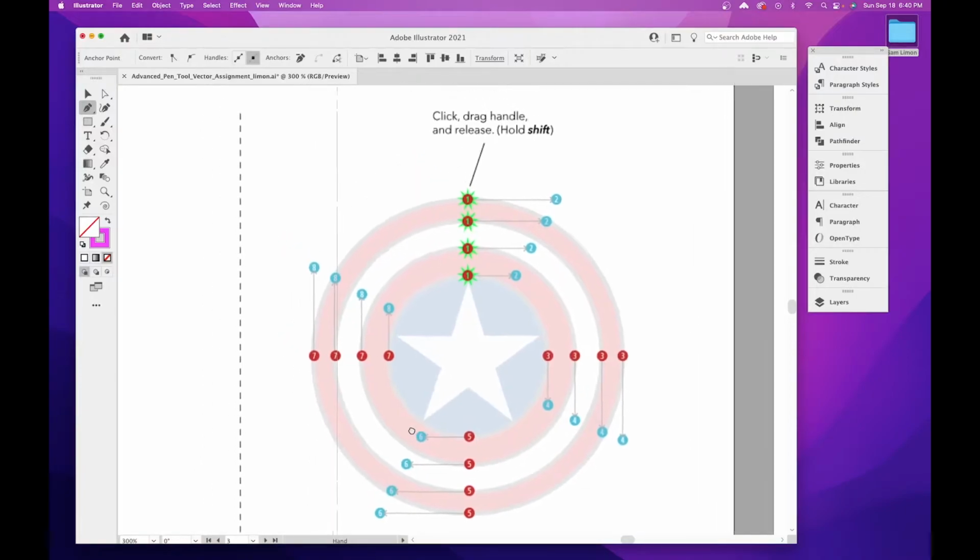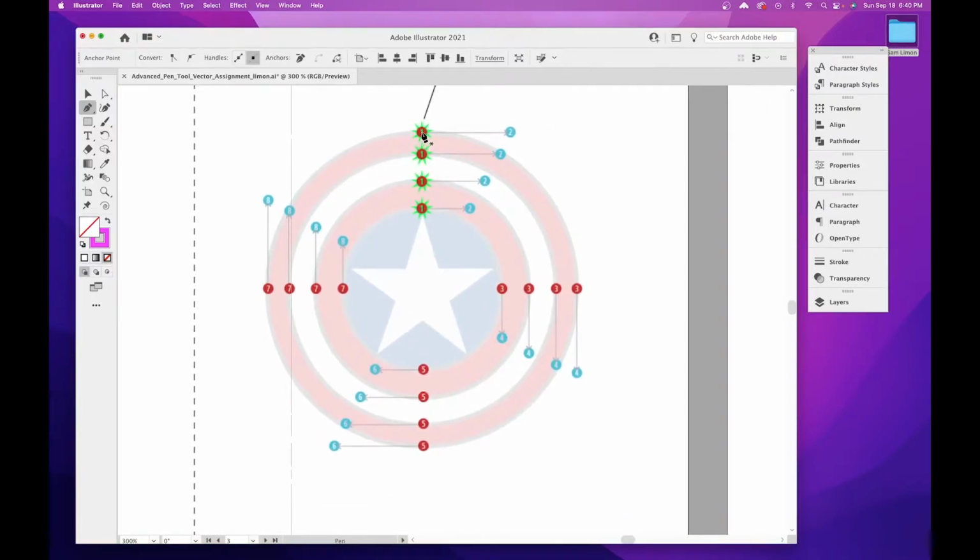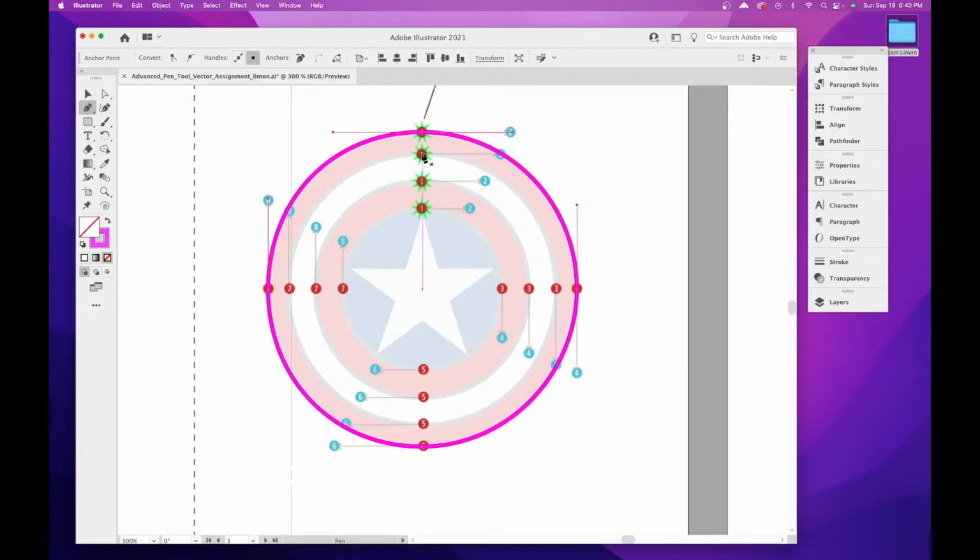So we're going to do that several more times here. So we're going to click and hold on this number 1, hold shift, go to that 2. Click and hold this 3, hold shift, go to 4. Click and hold on 5, hold shift, go to 6. Click and hold on 7, hold shift, go to that number 8. And click and hold and drag to the right, hold shift, and go to that number 2. And we're going to repeat this again. So click and hold, and then hold shift also, go to this number 2.